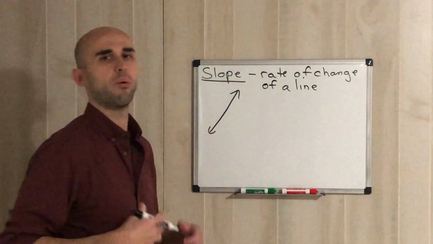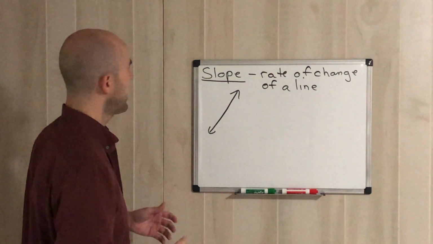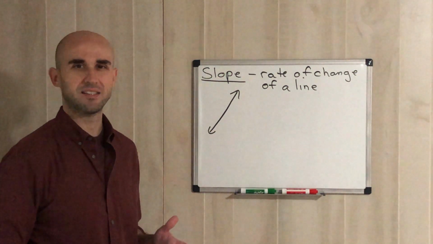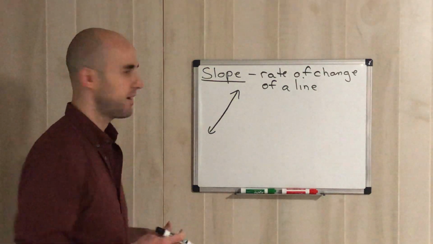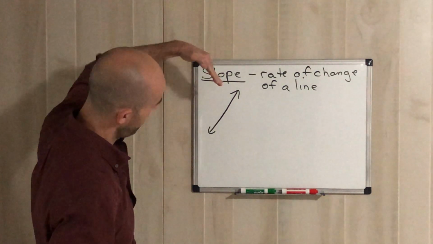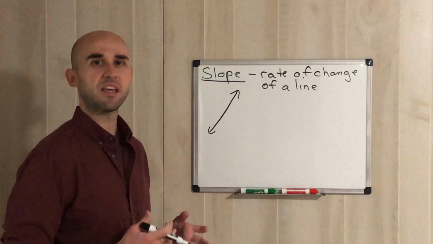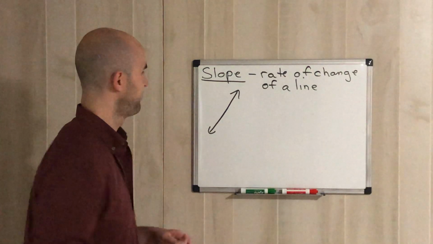Is that line going up? Is that line going down? Is that line not changing at all? And when we're dealing with slope, almost think of a hill, right? Whether the hill is steep, where it's going up a lot, or whether the hill is steep on the decline, it's always thinking about the steepness of a hill.